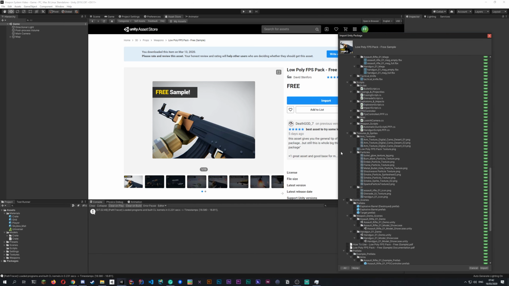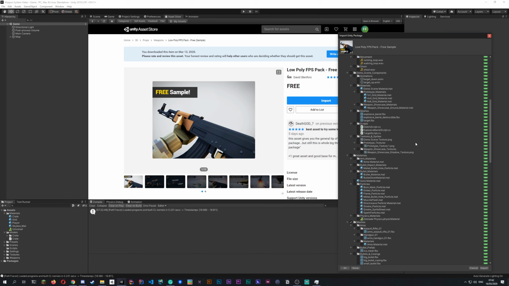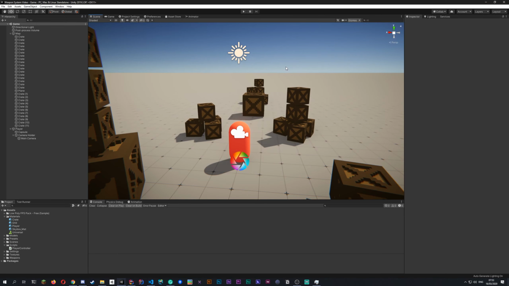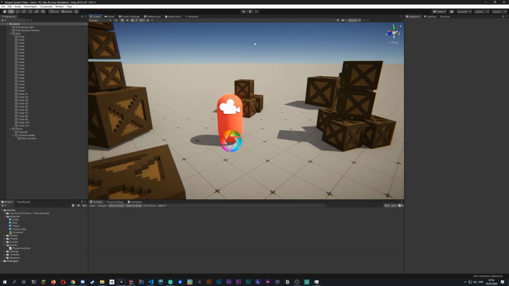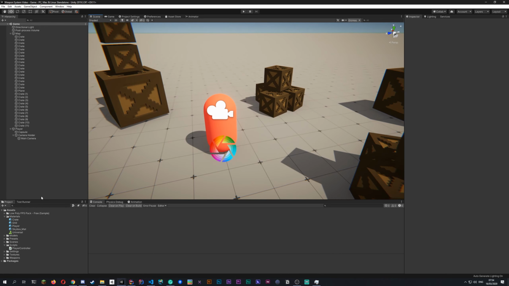So scroll down where you can see low poly FPS pack texture, click on that, we need that, and scroll up where there's materials and click on guns materials. So just import that.